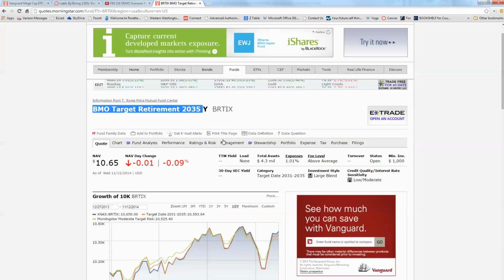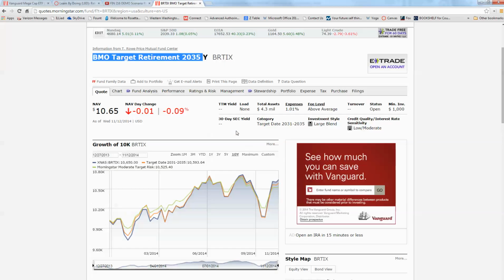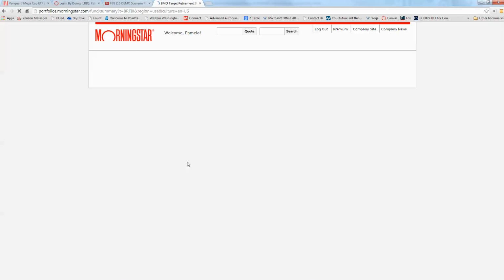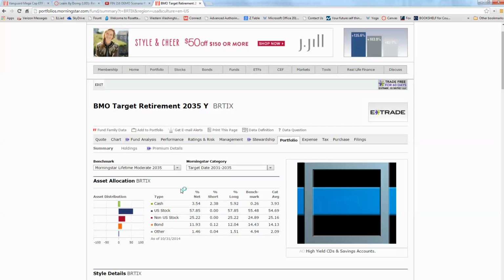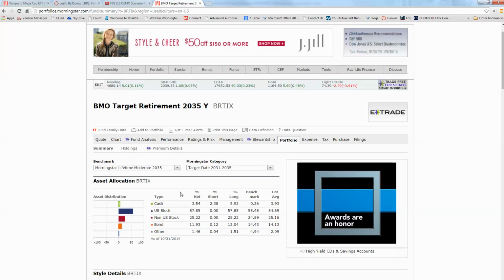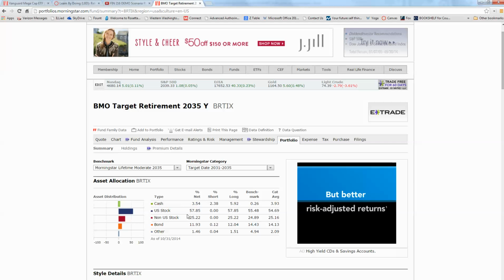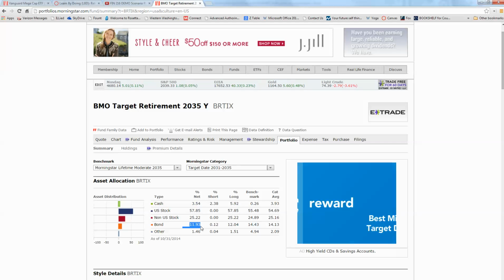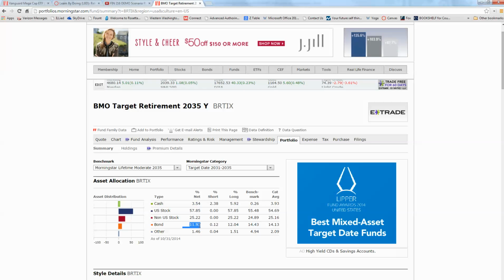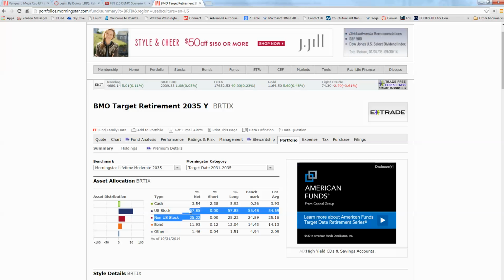The reason I chose this fund is because it invests in both stocks and bonds. So it's going to require that I fill out every part of the worksheet because it's got some amount in bonds, not a whole lot, but still some. So I have to fill out the bond section. And it also has some in stocks, so I have to fill out the stock section.